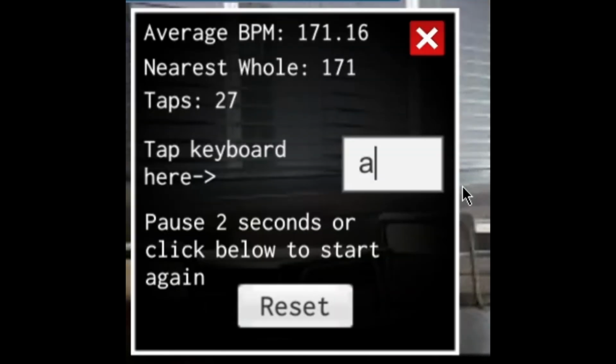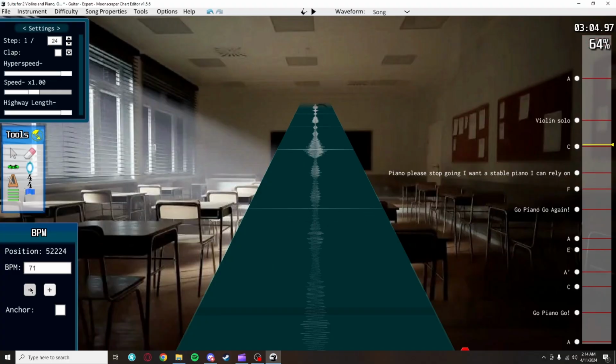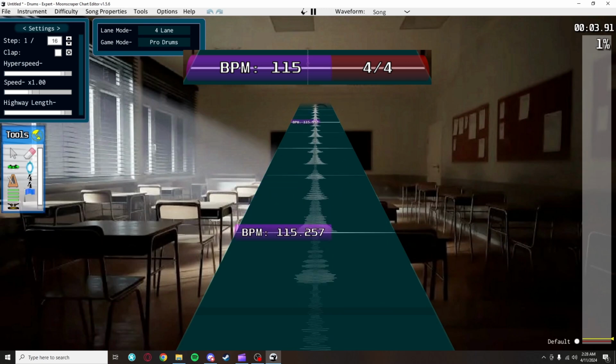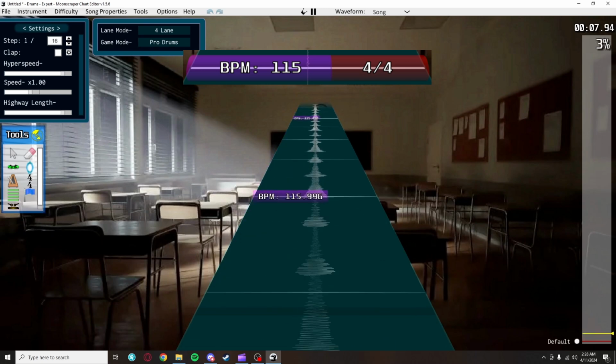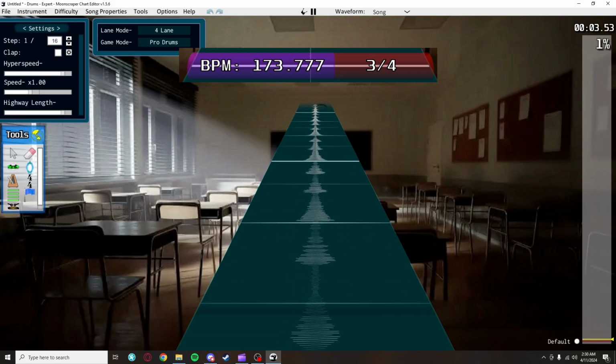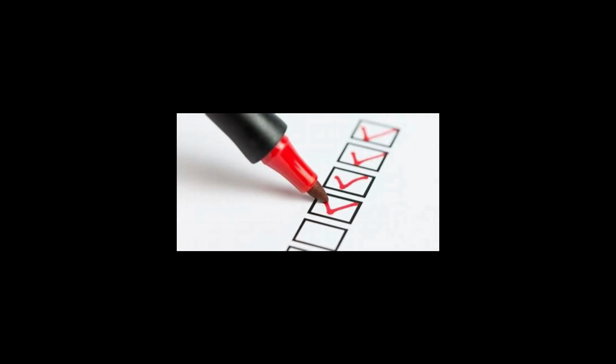If you can't find the right BPM for the song and the audio just never lines up no matter what BPM you try, you might be dealing with an inconsistent tempo. Big emphasis on might. Having the wrong time signature can sometimes make it look like you have an inconsistent tempo in your song, so make sure it's not that first. If you checked that, you're sure everything else is right, but you still can't find the right BPM, then you're probably dealing with inconsistent tempo.